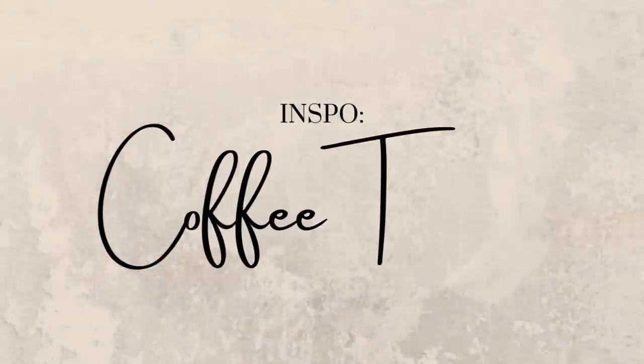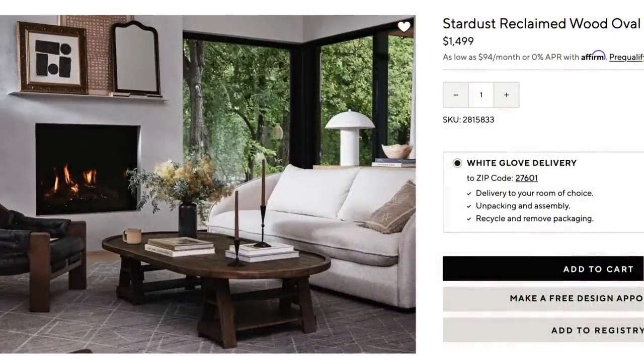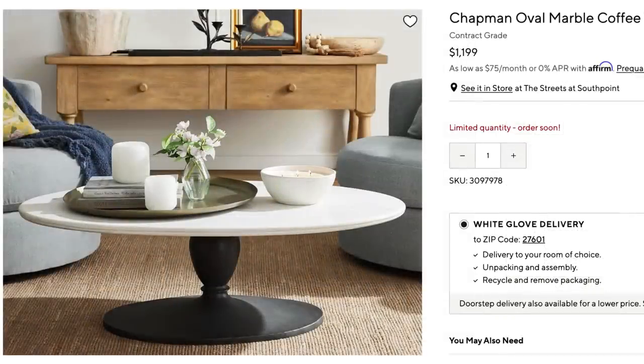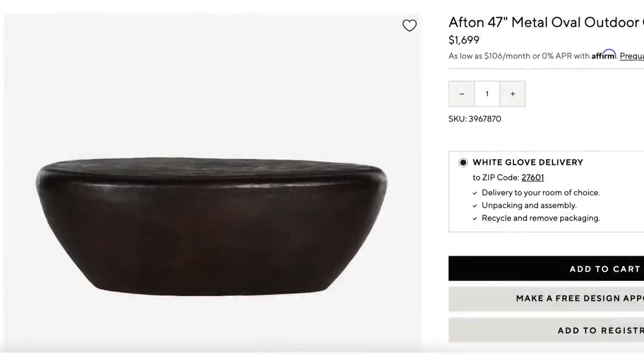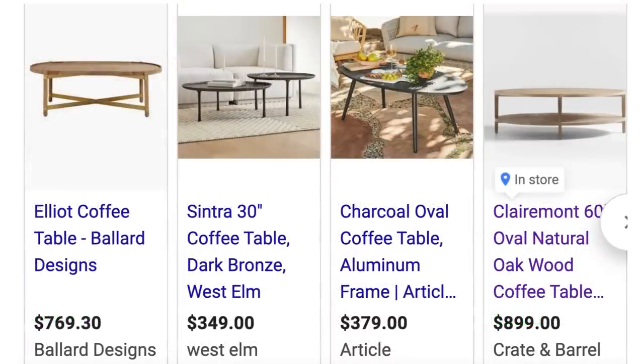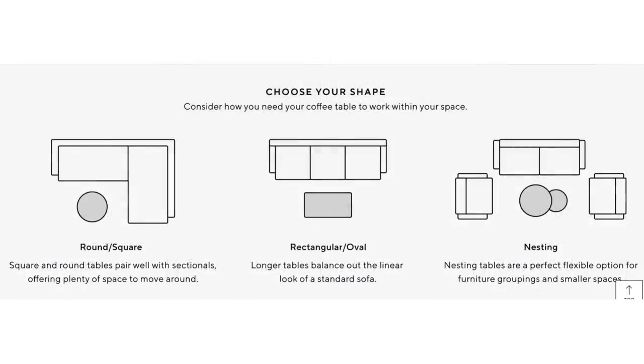The next thing I've been looking at on Pottery Barn's website are coffee tables, and what I'm seeing more of lately are oval tables — not just Pottery Barn but Article, West Elm, Crate and Barrel, Williams-Sonoma, Ballard Designs, you name it. Round may have overtaken other shapes lately in interior design but the oval has never gone away. Rounded edges are nice in rooms because the sinuous shape softens the space and enhances that sense of openness over 90-degree angles. My front living room actually has just a regular sofa with chairs on the opposite side, and according to Pottery Barn's website an oval or a rectangle would be the best fit for my space anyway.